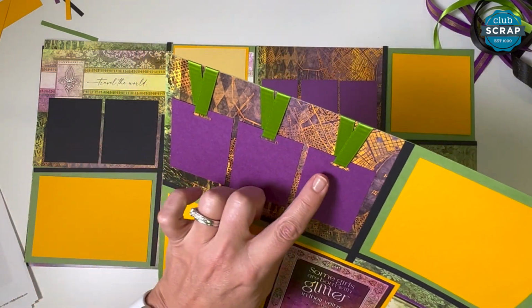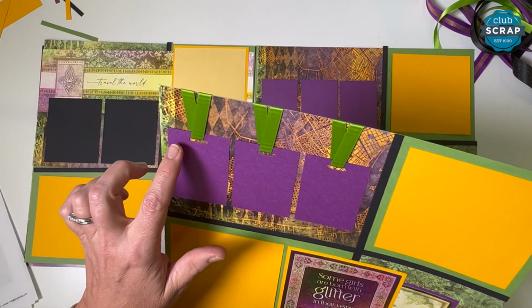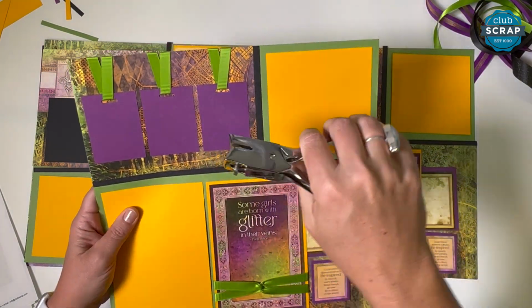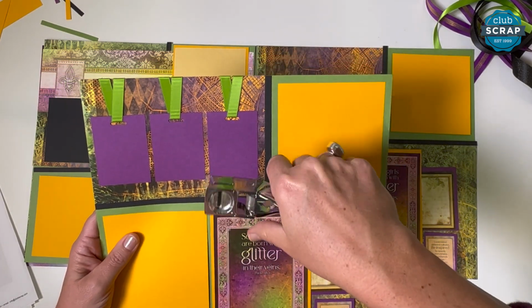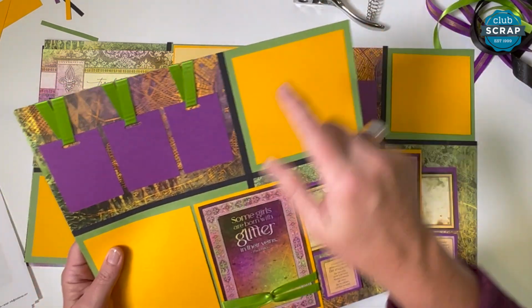Now on these little purple panels, this is of course entirely optional. I turned them into tags by stacking them neatly together. I marked the center of the tag, and then I've used my slot punch to punch through all 3 layers at the same time. If you don't already have a slot punch, a lot of you have been picking these up from me. I use mine a lot, so I decided just to carry them. But that's what makes that work.